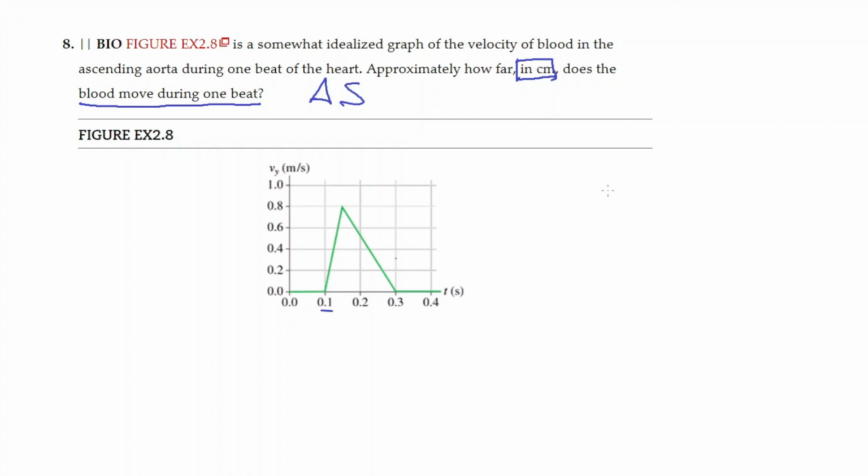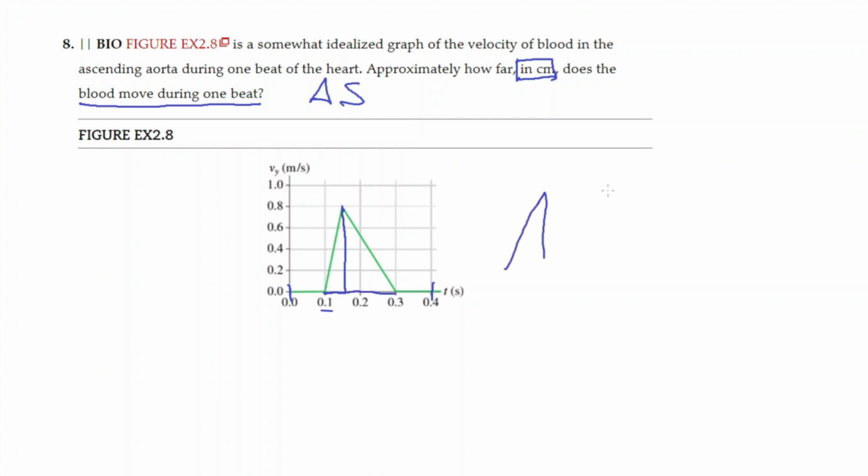So we want to find the area under the graph between this interval right here from 0 to 0.4, and especially 0.1 to 0.3. How could we do that using calculus? In order to find the area under the graph here, we're going to have to break this up into triangles in which we can find the area. We can't exactly find the area of this triangle right here, but what we could do is break it up into two right triangles. So we would break it up at the halfway point right there.